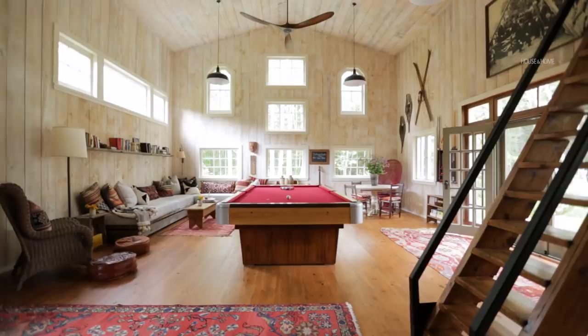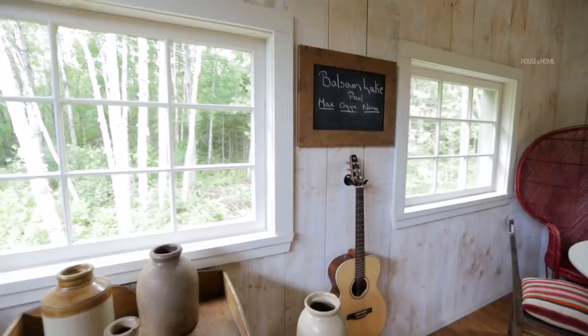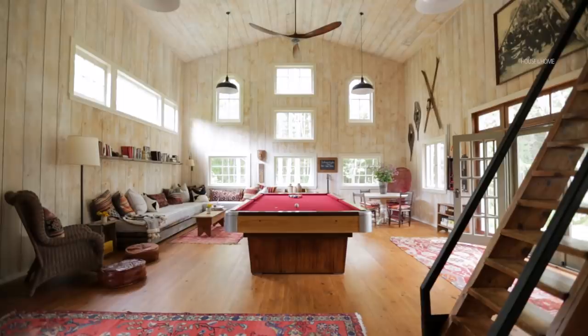We didn't really have any more windows, so I got into my car and found this little shop — I don't even remember where or the name. Saw these windows, didn't have my tape measure, didn't have my plans. Laid them out on the grass and just went, oh my god, this is perfect. It sort of feels a bit like a church wall of windows. It's actually one of my favorite features in the barn, because there are these three birch trees that when the light hits them and comes through those windows — no matter where you are, whether up in the loft, in the kitchen, or playing pool — you just see these stunning trees.